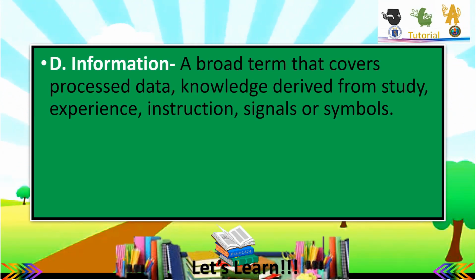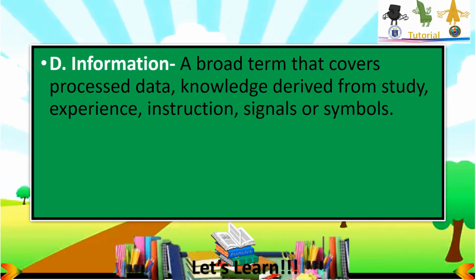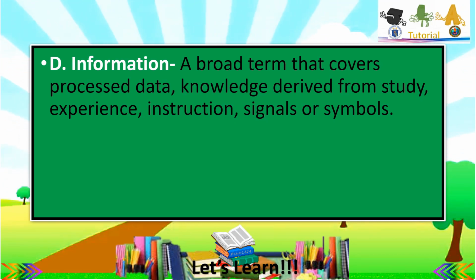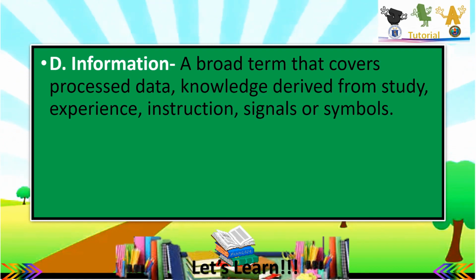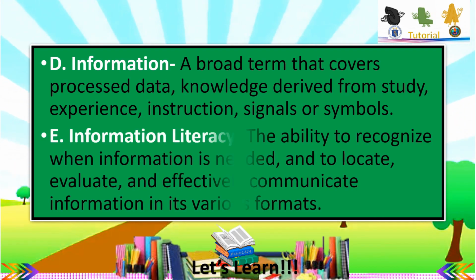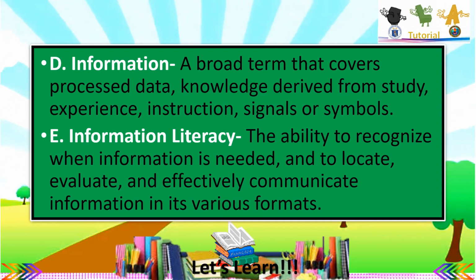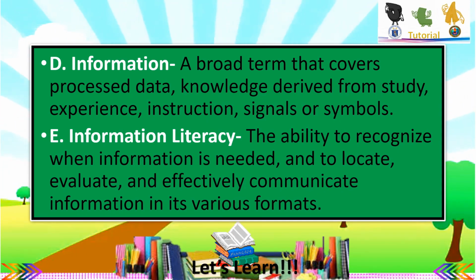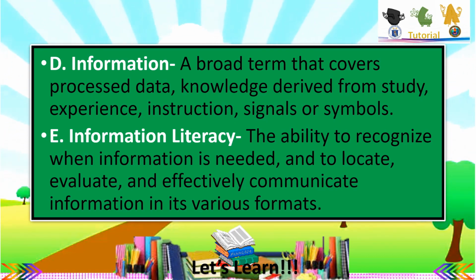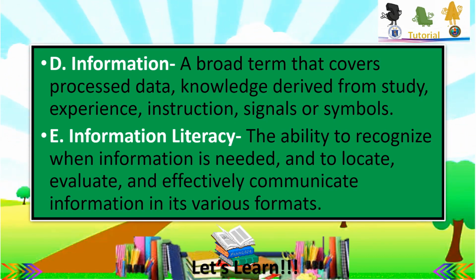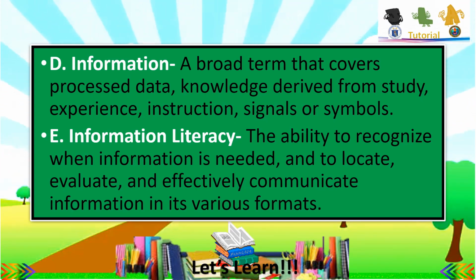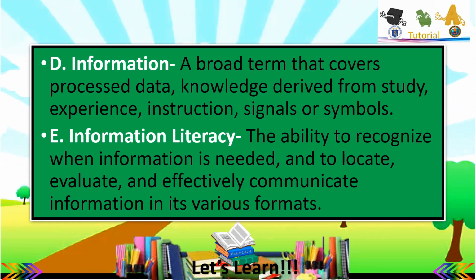Then we have information. Information is a broad term that covers processed data, knowledge derived from study, experience, instruction, signals, or symbols. Then, information literacy. Are you information literate? Yes, of course, I know you are. It is the ability to recognize when information is needed and to locate, evaluate, and effectively communicate information in its various formats.